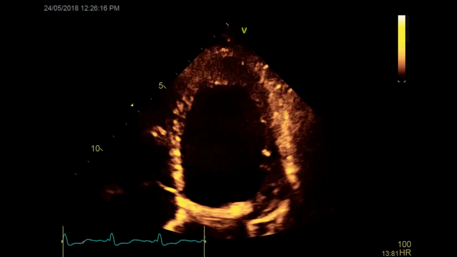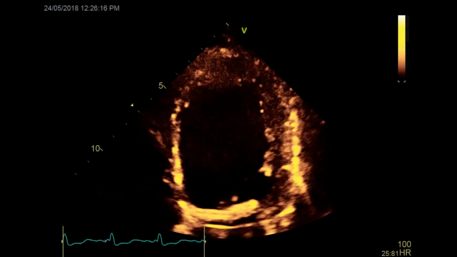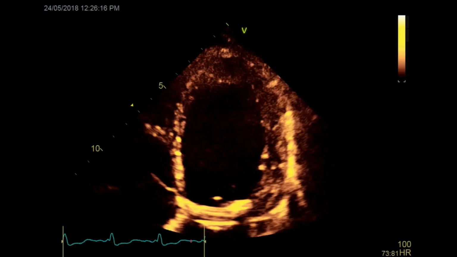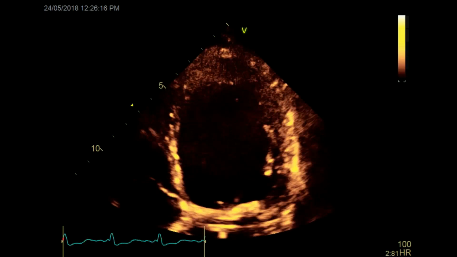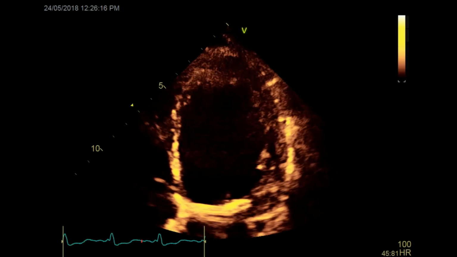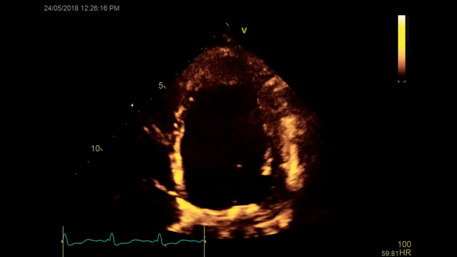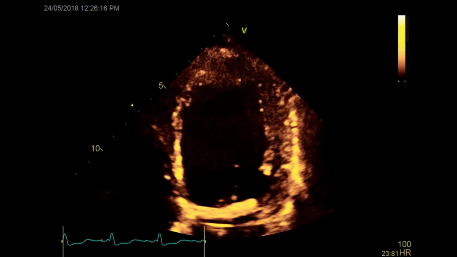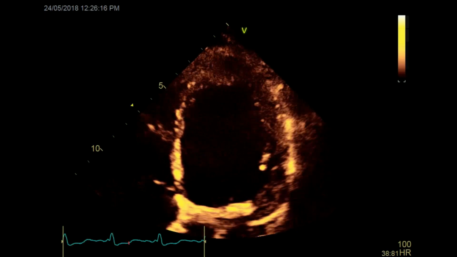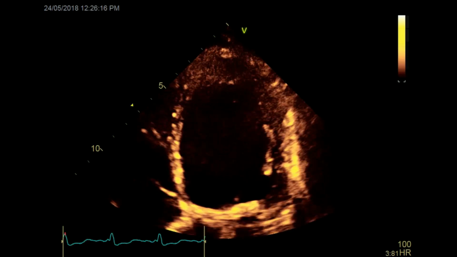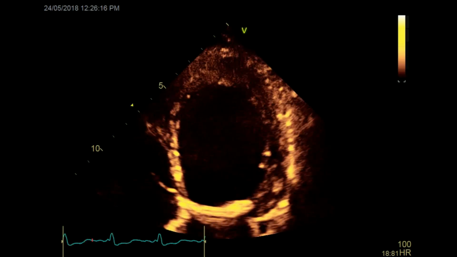If you look at the current slide, in the LV cavity, you will see some white dots coming inside and moving. It is a gas bubble, and we call this phenomenon cavitation. The reason I showed this is because it's not an artifact, it is a true gas bubble caused by the mechanical mitral valve, due to the high pressure change caused by the quickly moving mechanical leaflet. It will cause evaporation of the dissolved gas in the blood, causing this phenomenon.